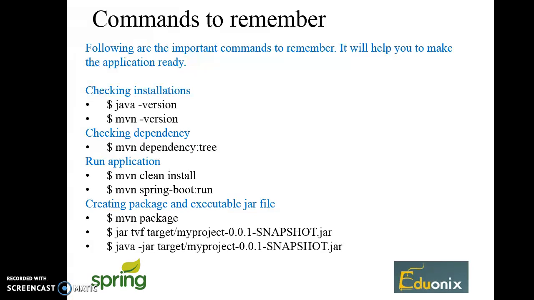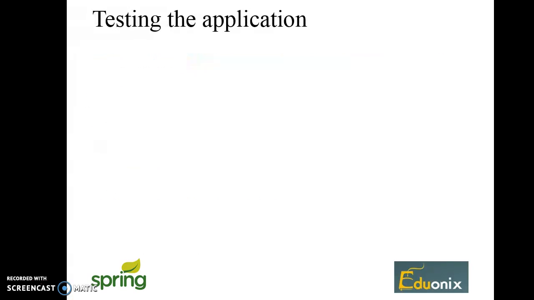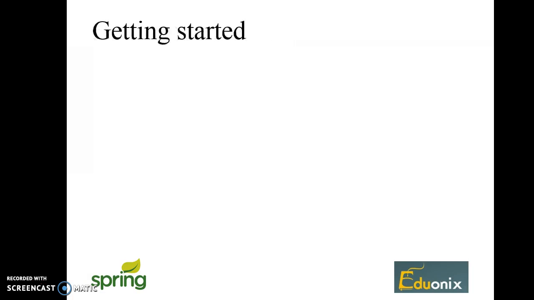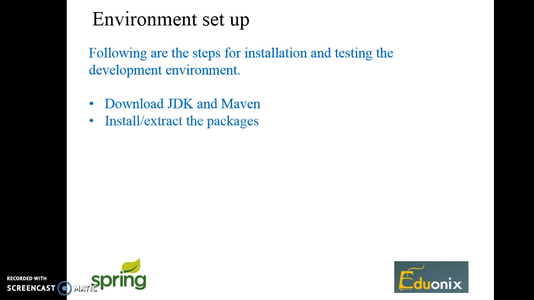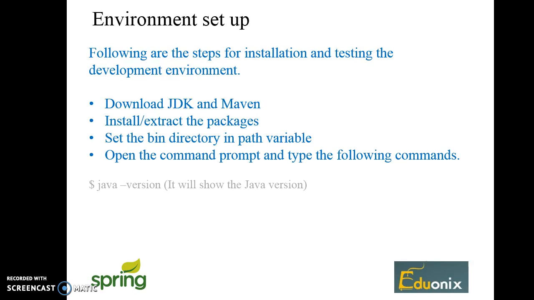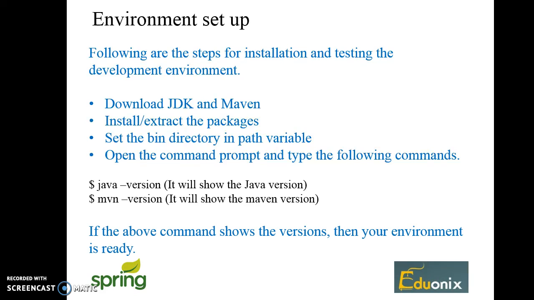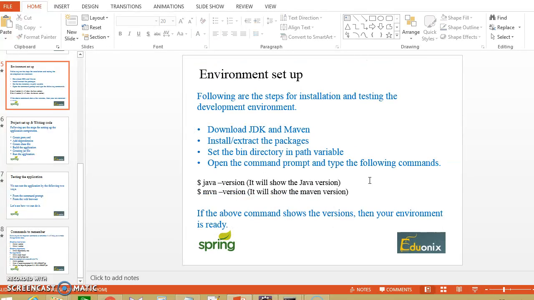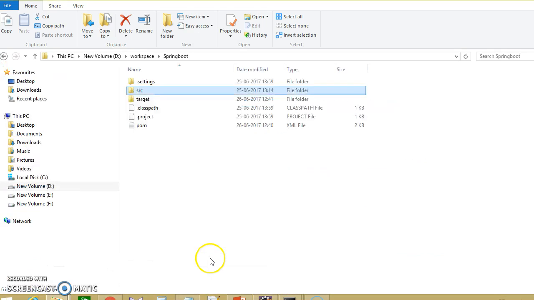Apart from that, we have also discussed the dependencies and how the projects are working. So that's the environment we need to set up. That's the JDK, that's the downloaded version. There's the project we can set up. There are two things which you need to remember: without Eclipse, without any IDE, we can set up the project as I have shown you here in the Spring Boot directory. You can just use a simple editor and write your Java files.